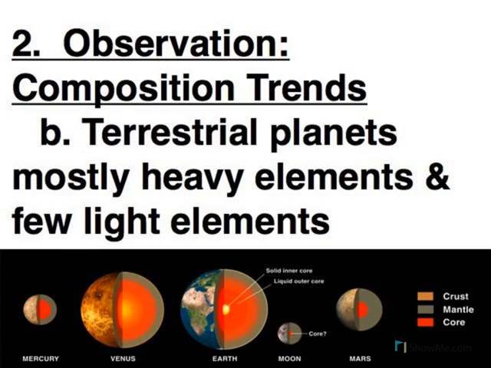When we look at the planets in order from the sun, we see a definite trend moving outward. The terrestrial planets, as we've already talked about, are primarily heavy elements. That's the rock and metal.